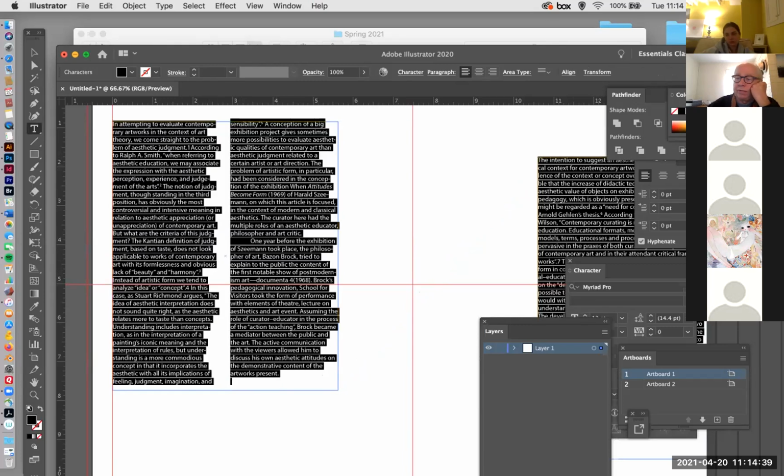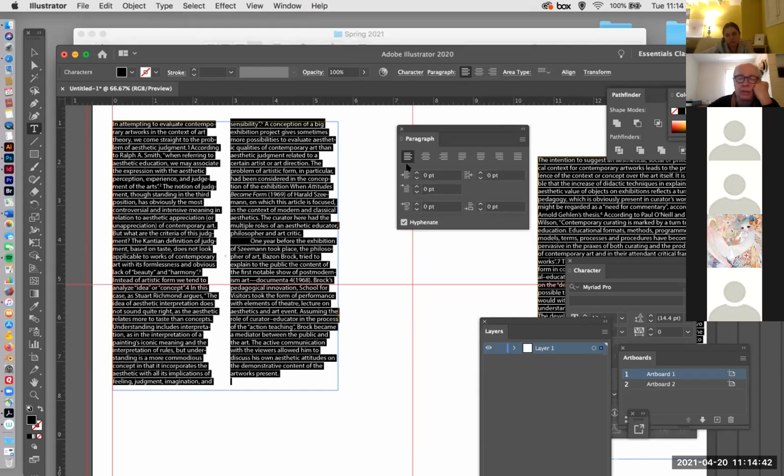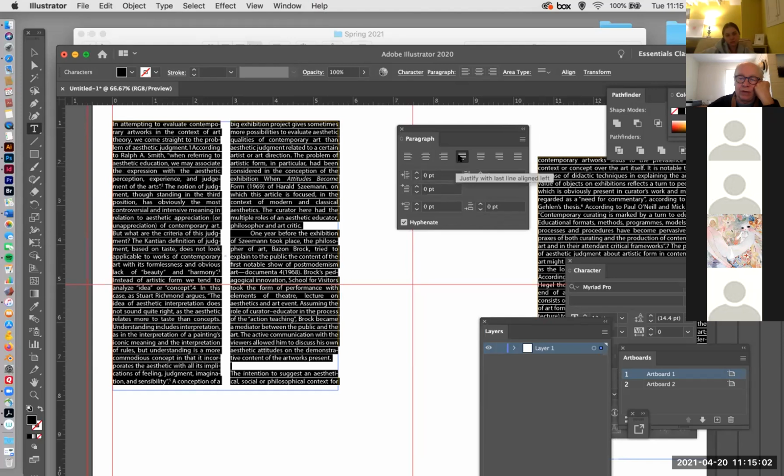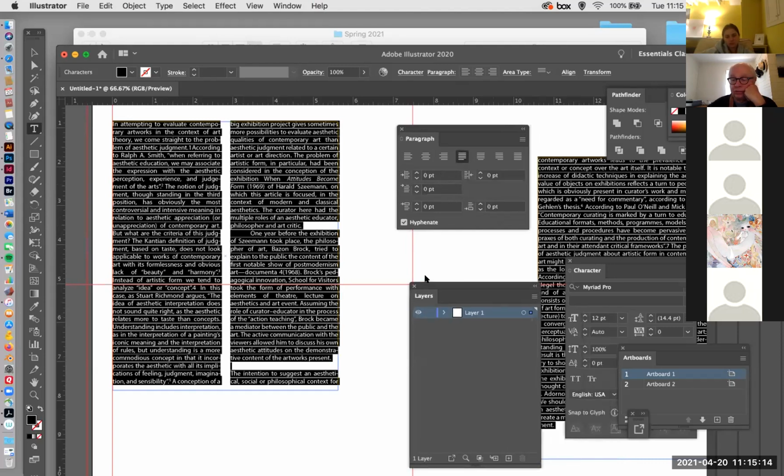I'll go to the paragraph. Is flush left, rag right. That's centered. If you could use centered, maybe we'll do a centered one with it. Maybe we'll try that. And there's a line, rag right, flush left. That's hard to read, but this is a possibility. This is justified with the last line left. Now that works. This one doesn't, because see all those holes. Now, what you're going to use is this justified, which is very nice. I like justified a lot.